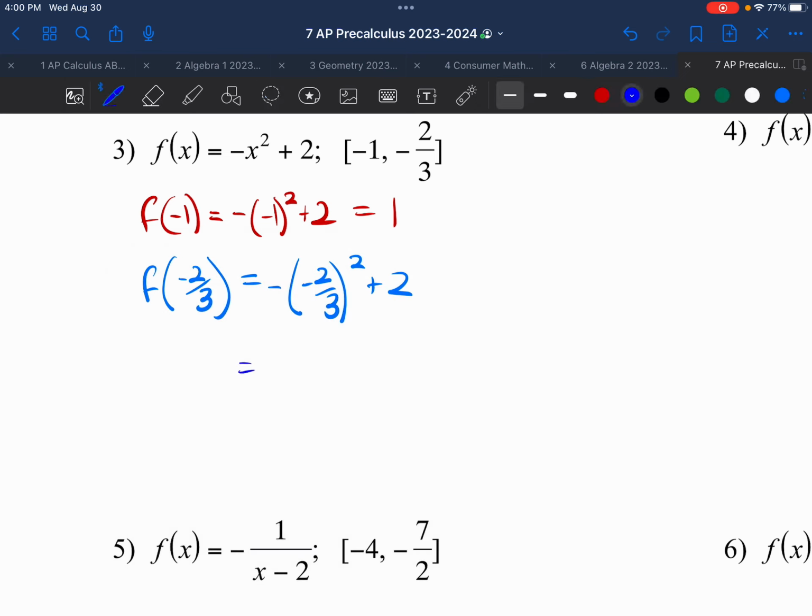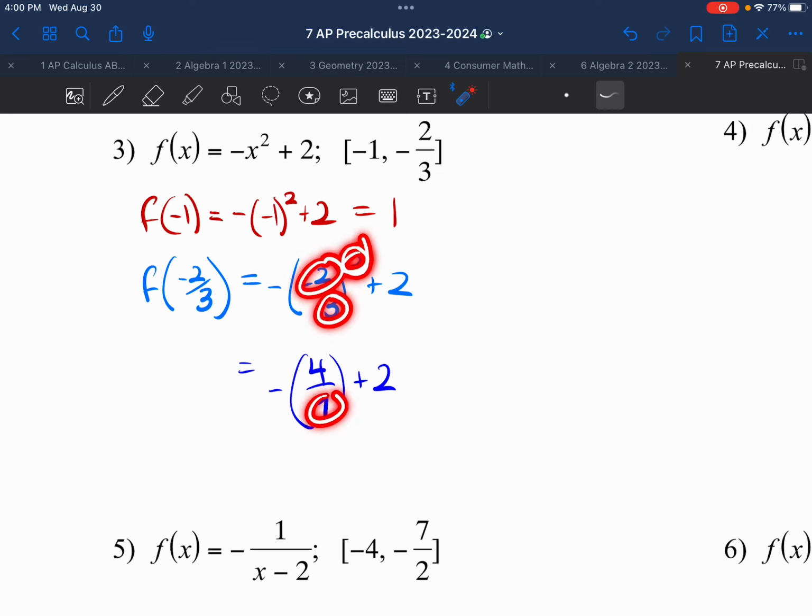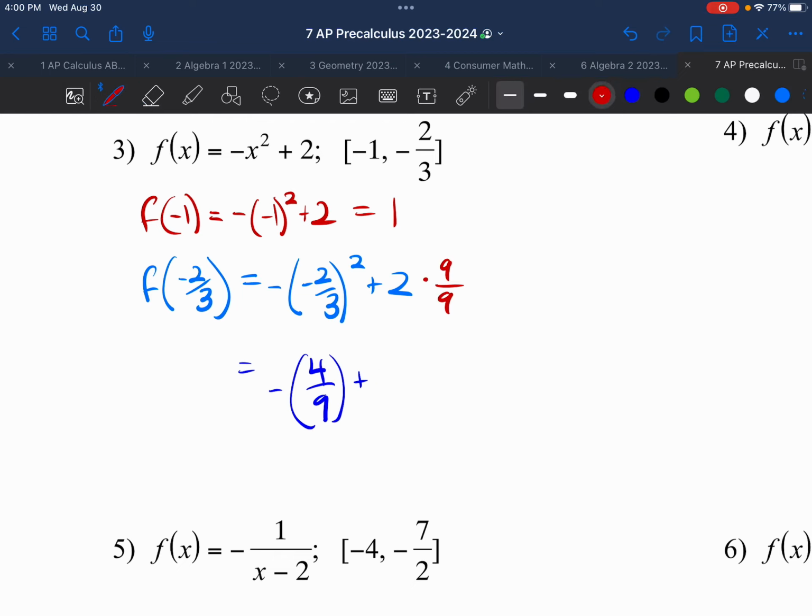This one is going to be 4/9 inside of here, and then a negative, and then a +2. I'm rewriting this because sometimes people forget 2 squared is 4, 3 squared is 9, and that's how you square a fraction. From there, I'm going to make it negative, and then I somehow need to convert this 2 into something over 9. So I'm going to multiply this 2 by 9/9 to make the denominator 9. I'm going to erase this 2 and change that to 18/9. When I finish doing all this math, I'm going to get 18 minus 4, which is 14/9, and I'm ready to go.